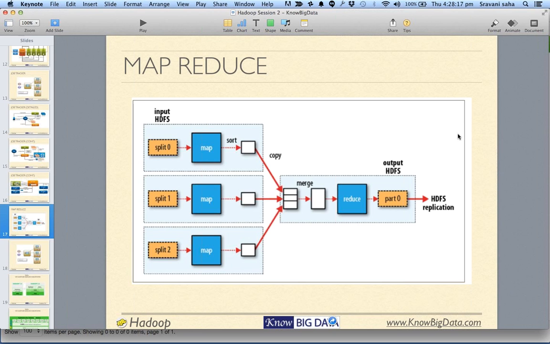It is up to the logic of what is there, in the design of your input splitter. No, splits cannot be of equal size, because splits have to represent logical data. Say, for example, we want the full line, we don't want half a line. If we are counting the number of letters in a line, we would want the full line in the record, right? And therefore we will have an input splitter which returns a full line in a single shot. The default text input reader does that.